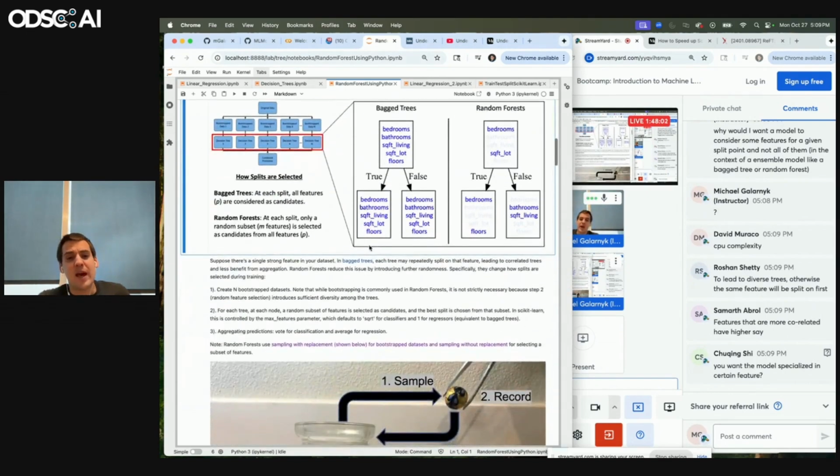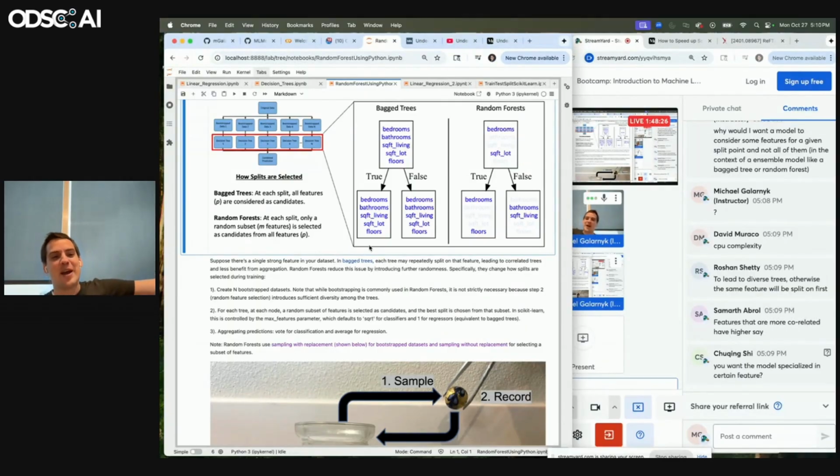Well, the problem with that, though, is the whole point we go through this bootstrap sampling, which is sampling with replacement until we get up to the same size as the original data set. We train individual models. The whole point is we want the models to be different. And it's hopefully the case, but not always. Sometimes you have a feature that's so strong that the models only consider that one feature.